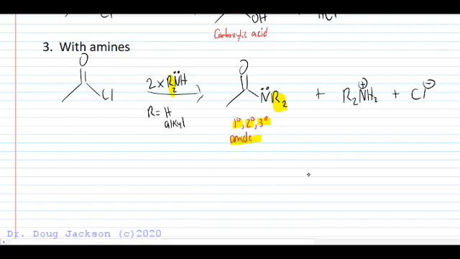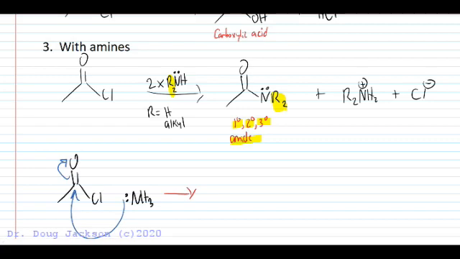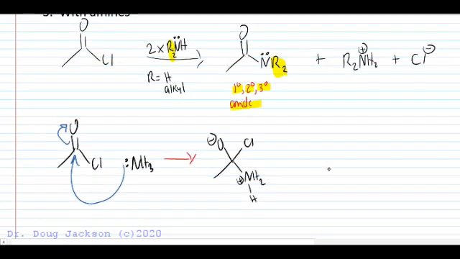So let's look at what a primary amide would look like if we did this mechanism. Starting with ammonia, we have a good nucleophile, it's protonated, but amines are typically stronger nucleophiles. And so it kicks up that carbonyl and we end up with a tetrahedral intermediate.